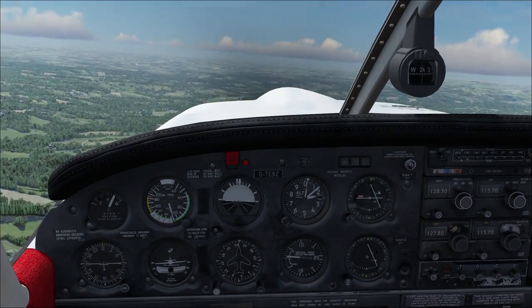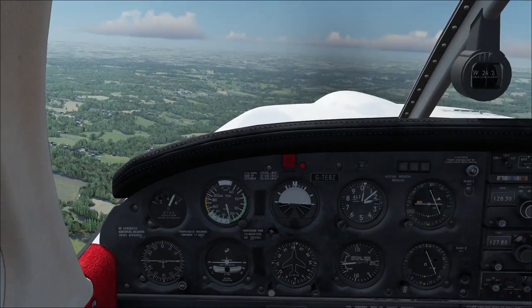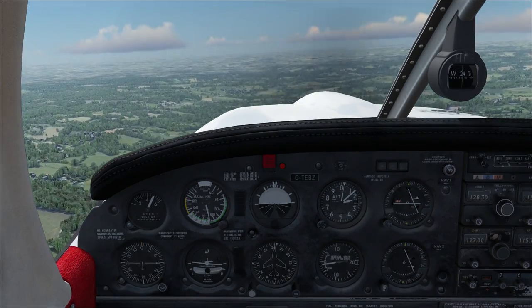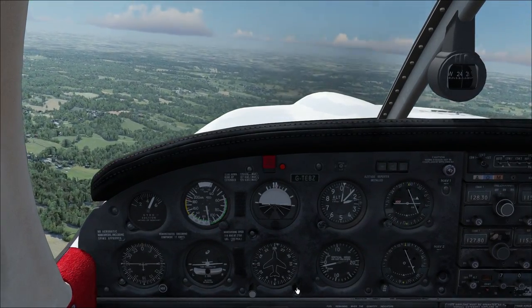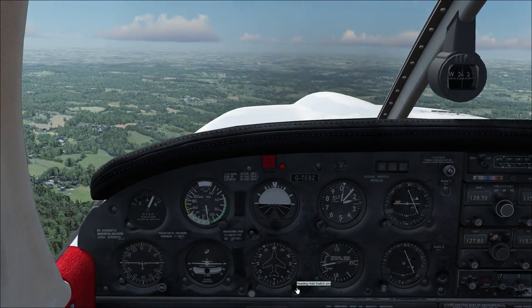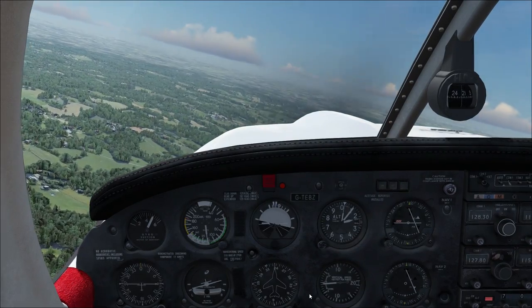So we're going to fly 210, and we're going to intercept the radial as we're flying that. So we're going to lower the aircraft and turn it. It does not want to cooperate with me right now. There it goes. Now it's doing it automatically again. Well done.